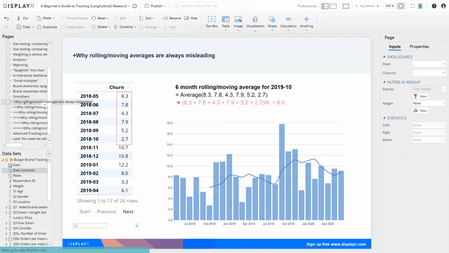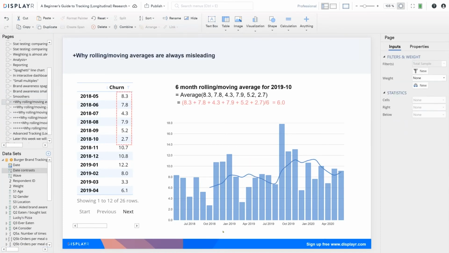But let's look at the math of a moving average to quickly understand why it's garbage. So here I've got my 6-month moving average that I showed you before. When I hover over it, it tells me my fitted line is at 6, and that was for October 2018. The way it's computed is you take that period and the previous 5 periods, so you've got 6 in all, and you average them. And you'll remember the formula for an average, and that gets you a score of 6.